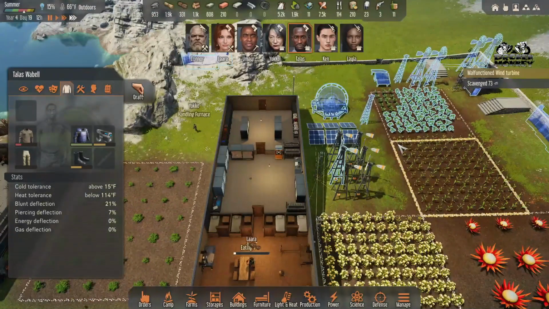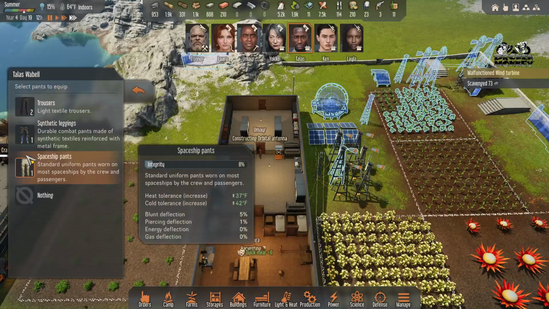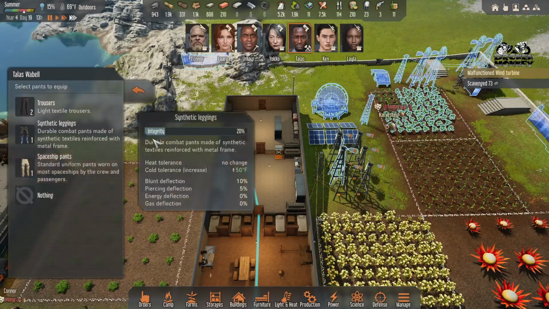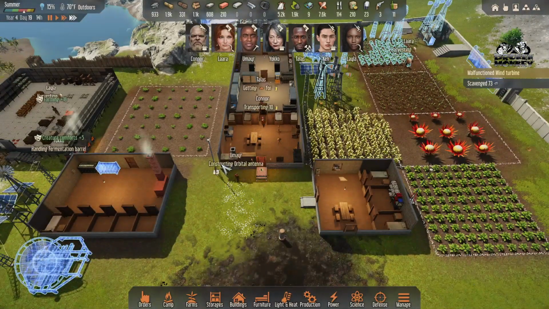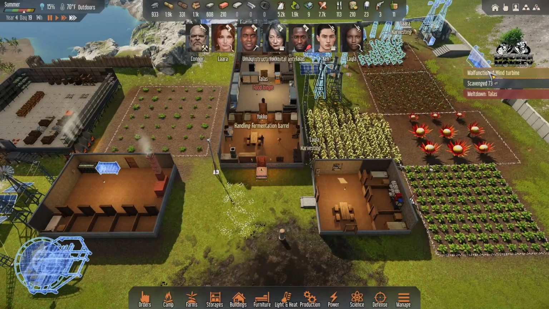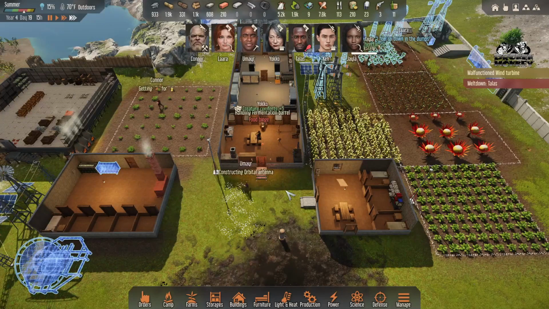You guys might need to start fixing things. Salvaging scraps, that's good. Okay, you need some pants. I don't know how it is that we can't fix anything. We gotta get some way to fix this stuff.